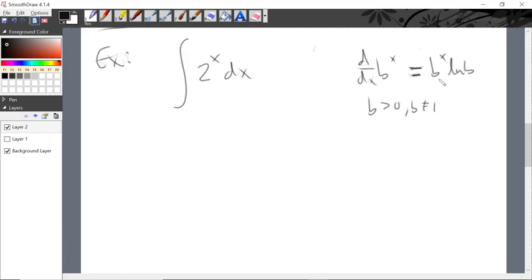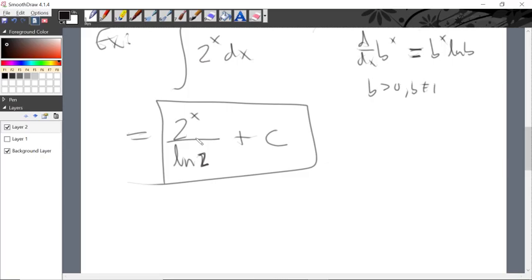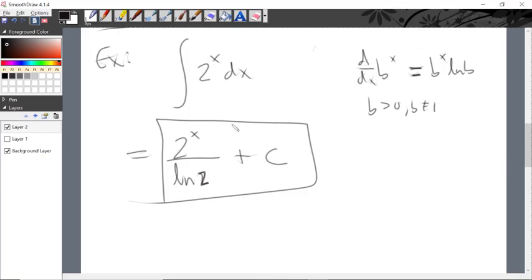In order to show that this is true. So if the derivative of 2 to the x is 2 to the x times the natural log of 2, then the antiderivative, since the derivative multiplies by a constant, would be dividing by that constant. So 2 to the x divided by the natural log of 2. And then plus c must be there because we are finding the general antiderivative. And so that's how we find the indefinite integral for something like 2 to the x.